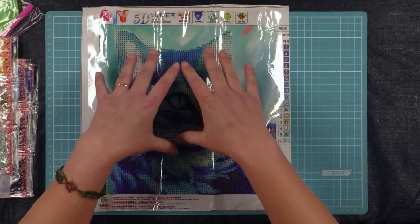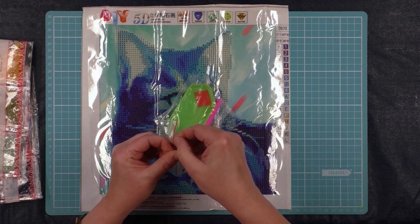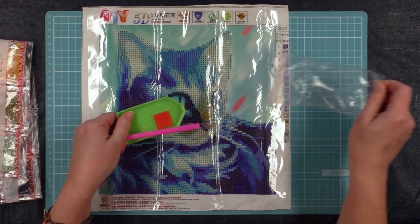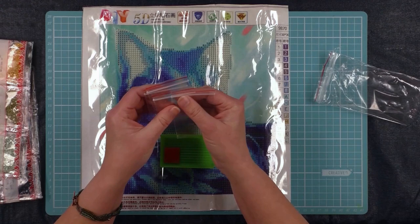And we also, with this kit, got some tools. This little set here, which is apparently the basic tool set that you get with most of these kits. There are some little differences with the colours and the quantities and types, but this is basically it. And in this kit, I've got some little sealable bags there. I guess that's to hold some of the little diamond drills. You get a stylus.